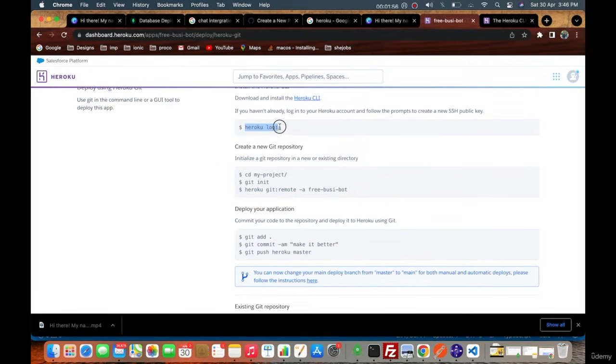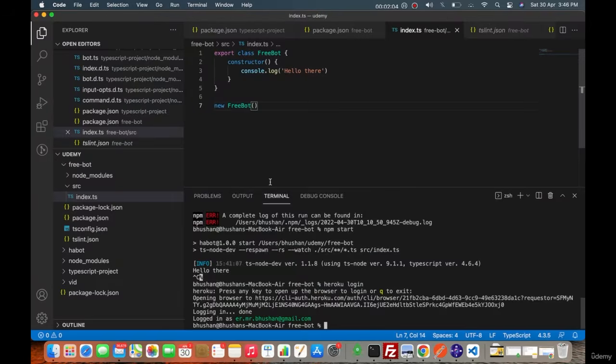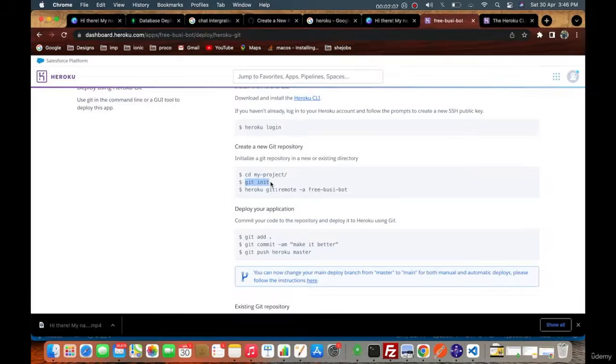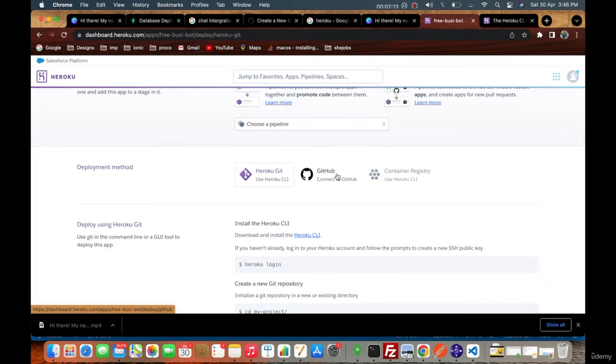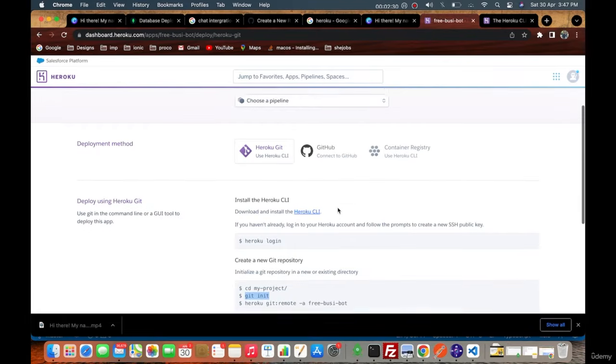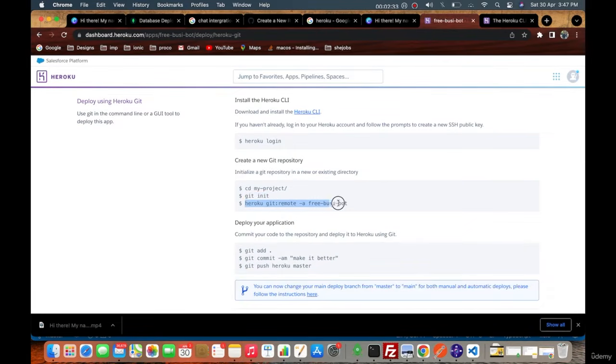So heroku login, which we have already done, and then you have to go to your project, which we are already in. Then I will do git init. In this case there are two options. Either you can go with a GitHub account, push to GitHub and connect it from there. Otherwise, Heroku git is pretty simple and does everything automatically, so that's why I preferred Heroku. You can even go with GitHub. There is a small change in that process, but Heroku git is much better, at least for the Heroku use case.